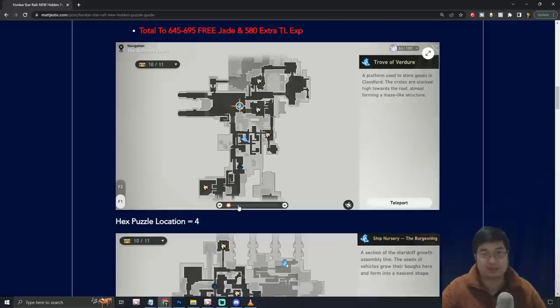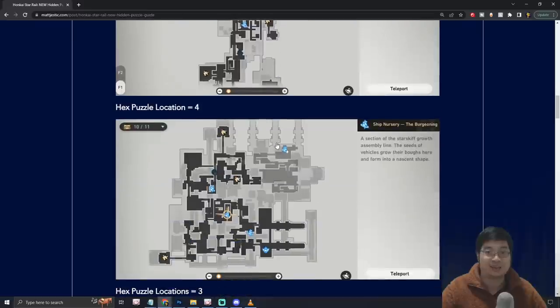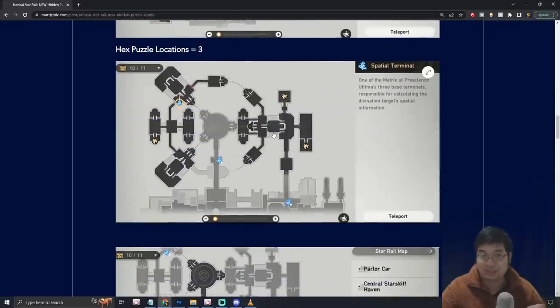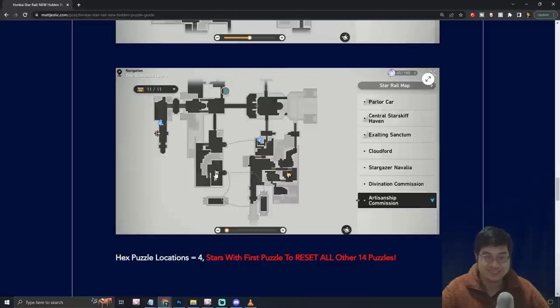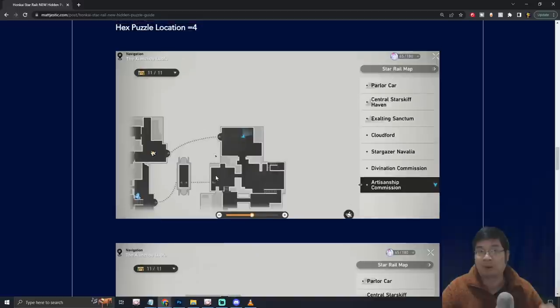The first case is that you haven't completed all 15. So I have provided maps over here, and you can see on each of the maps the location of the puzzles. There's only going to be four over here. And over here, you can see there are three. After that, there will be three on the first layer and also one on the second layer. And over here, you can see there'll be four locations of the puzzles. So together, we're looking at 15 locations of the puzzles, and once you have finished all of them, they will reappear on your map again, and it makes it so much easier on the second go.